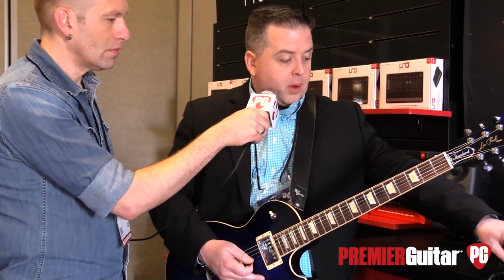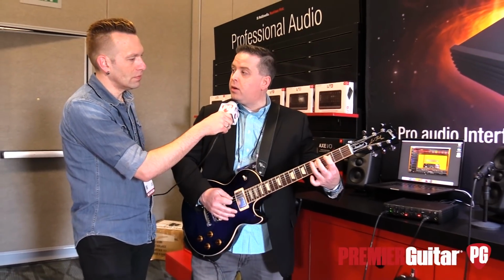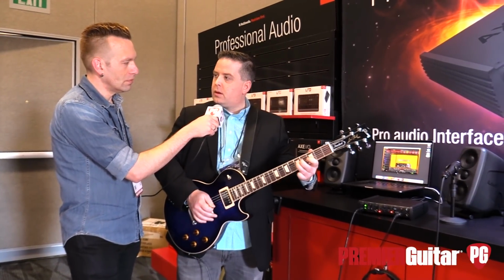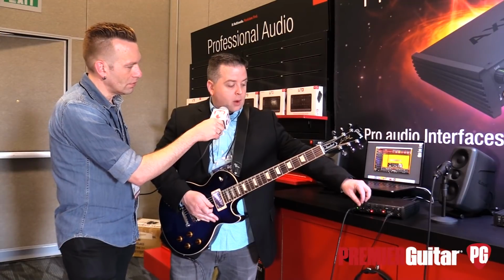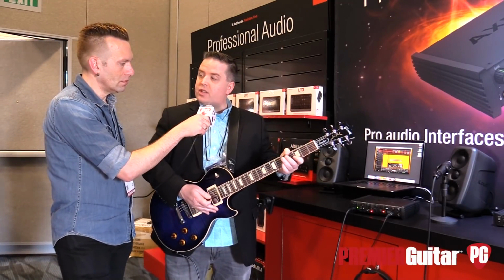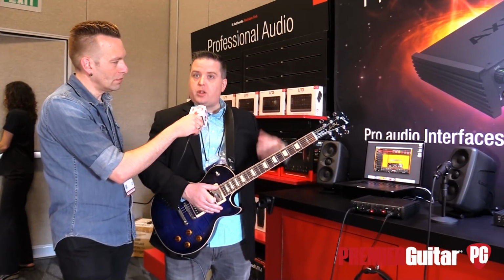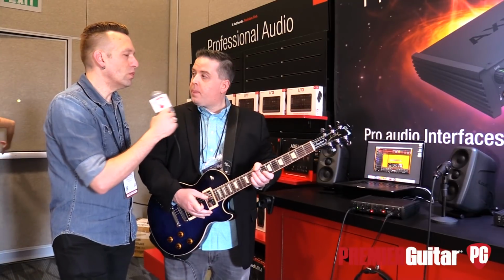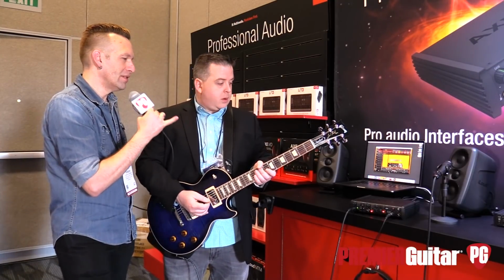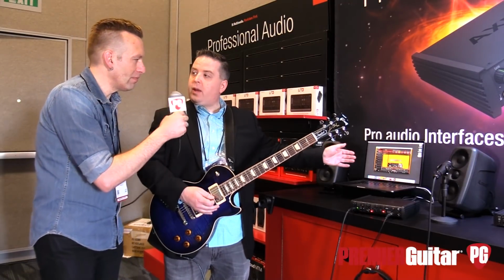So if I turn it up to about 1 megohm, you're going to see the sound gets brighter and a lot tighter. But then as I roll that down, it's going to get warmer and bolder. So you're able to get a lot of different sounds just out of one guitar. Obviously, this is happening in the analog stage, but then when you run it through Amplitude, you're really going to hear the difference. So you're able to get even more tones from just one guitar. So what we're hearing here is just the signal in the preamp of the Axe.io. It doesn't have the Bassman model going. This is being passed through the Bassman.